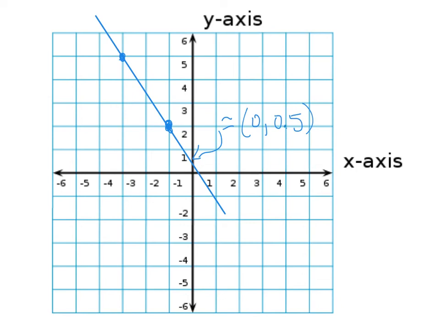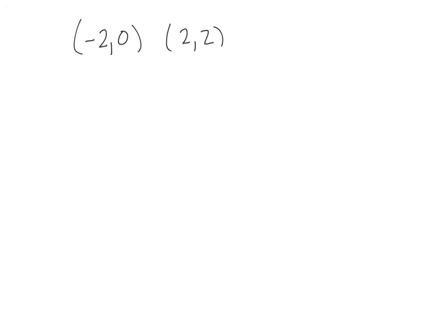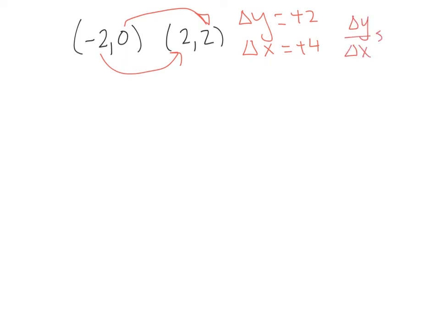On the final slide we'll do one more example. So here we have another couple of points, and we'll calculate the equation of the line that goes through these 2 points. So first let's get the slope, and that means we're going to find the change in y, and so the change in y is going to be +2 as we go from 0 to 2, and the change in x is going to be +4 as we go from -2 to 2. So the change in y over the change in x is 2 over 4, or 1/2.